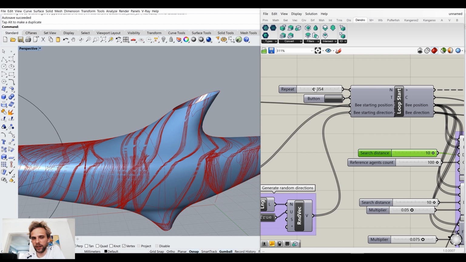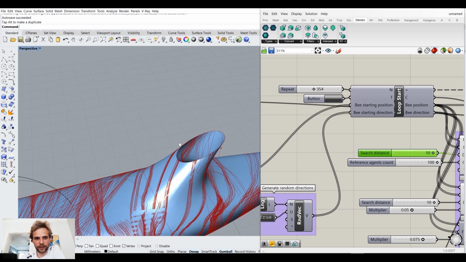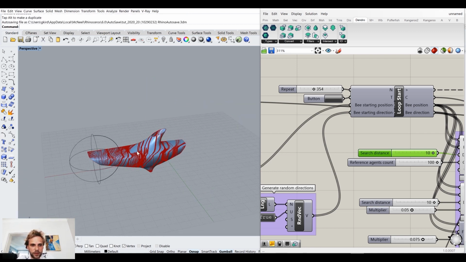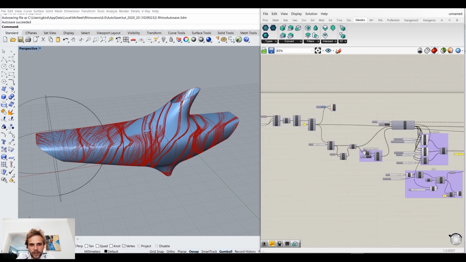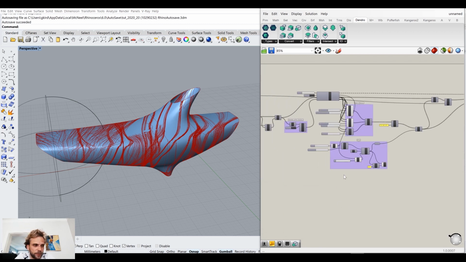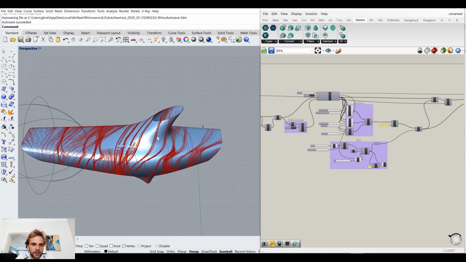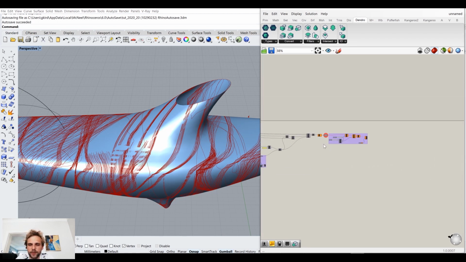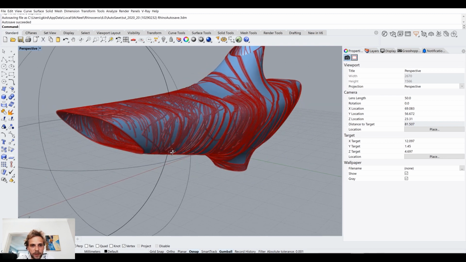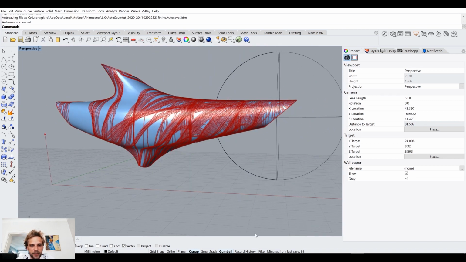Perfect. Okay, there we go. Now it stopped, and I will call this a day. So that's how you do swarms on a surface with slight control. You know, we do have a little bit of control over it, but it's still a bunch of bees, so it's very hard to work with these forms. But at least now you'll see how you can manage the chaotic behavior, not completely control it, but perhaps at least manage it, right?